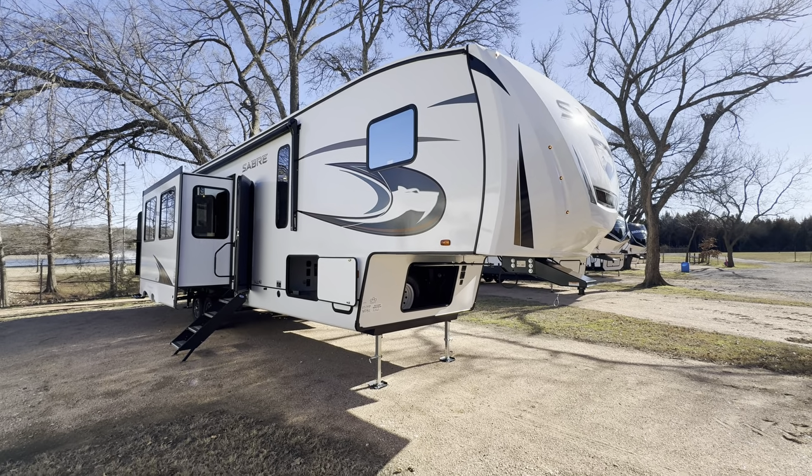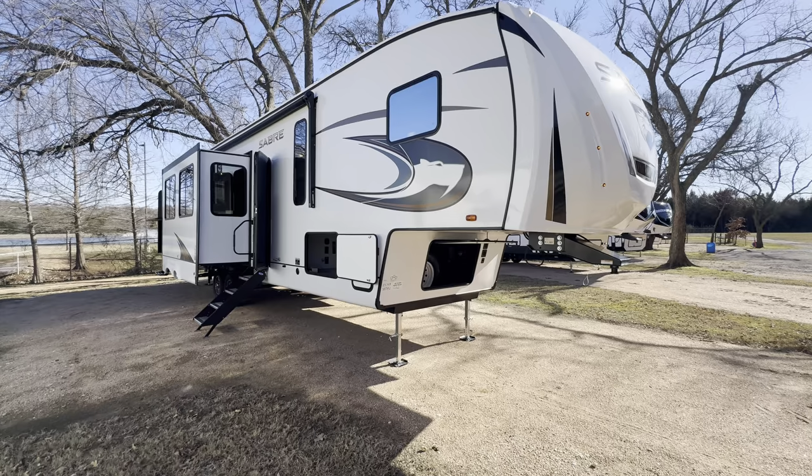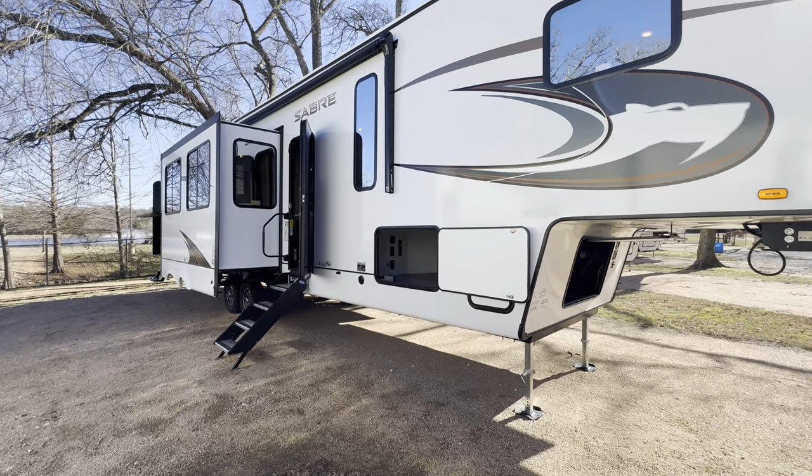It's the 2024 Sabre 38DBL, and I think that stands for dual bed loft, maybe double bath.